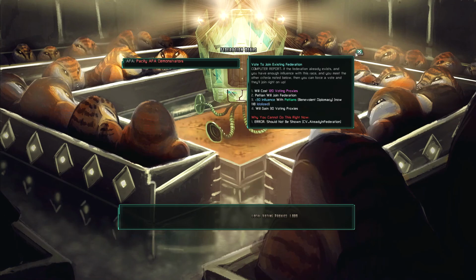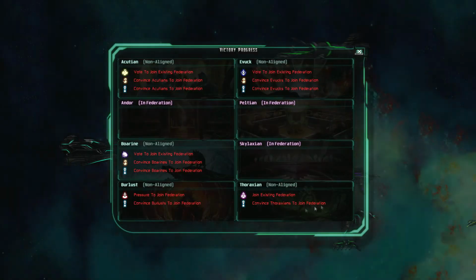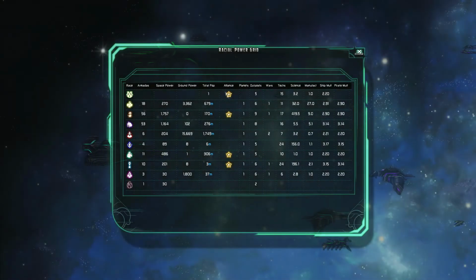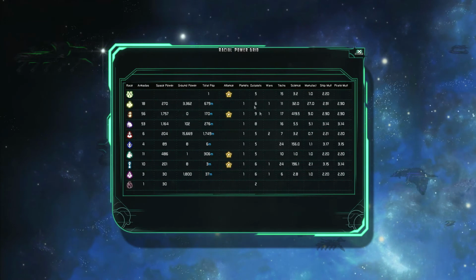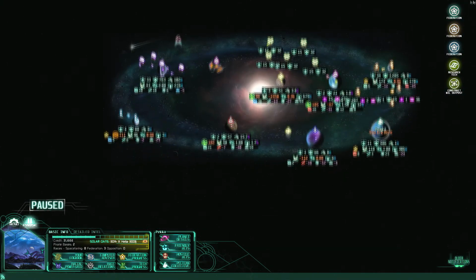So, got 3 nations in front of your eyes into the Federation. Now, if you go to Federation Progress, you can see 1, 2, 3, and they technically become my allies. So we are all together. Whether or not we're going to be helping each other a lot is a completely different scenario. But that's the idea.